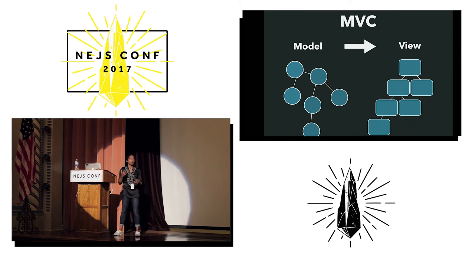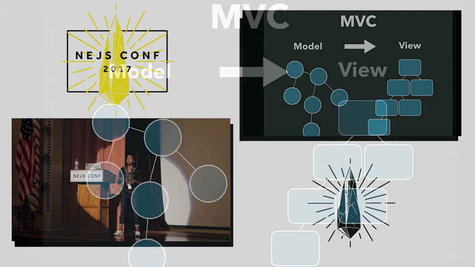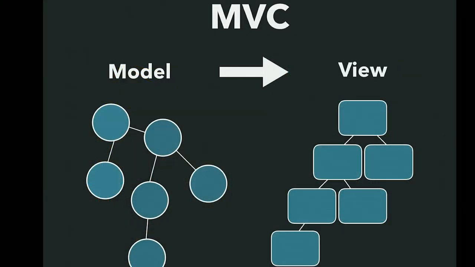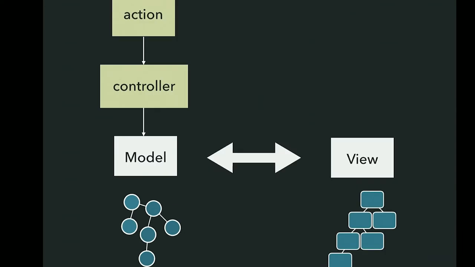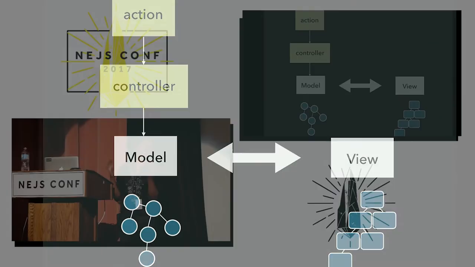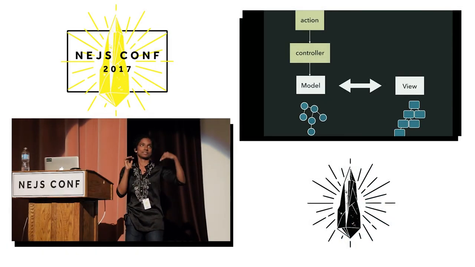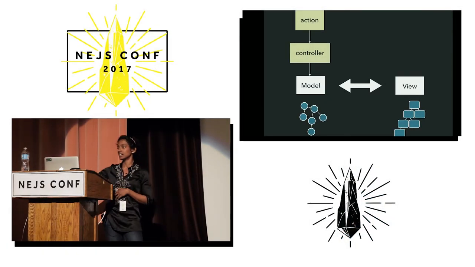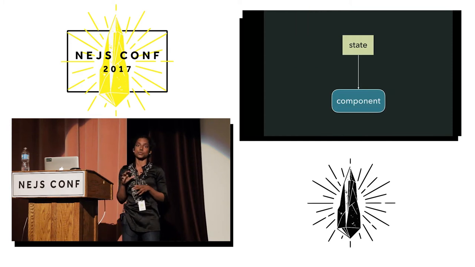Another very popular way of how we render things to the DOM is through the MVC structure, where we map models to views directly. It's a more streamlined way because there is this separation of concerns. Instead of us writing our business logic directly into our UIs, we're separating them into two. So our views live in templates, and then our models and controllers live separately. And this is really nice because we can componentize things, and so state is specific to a component.